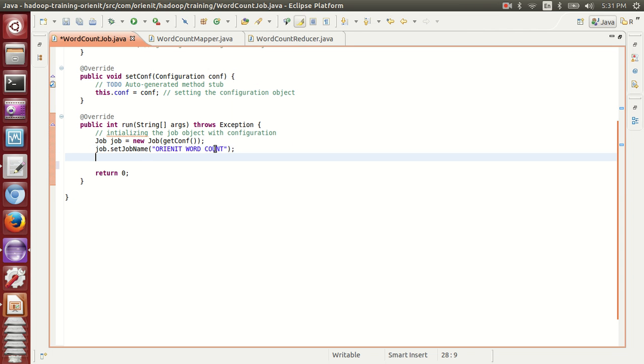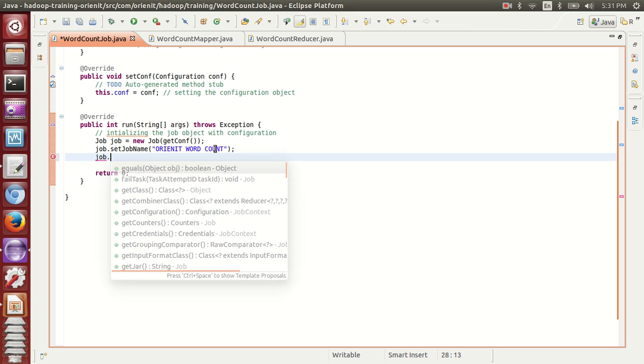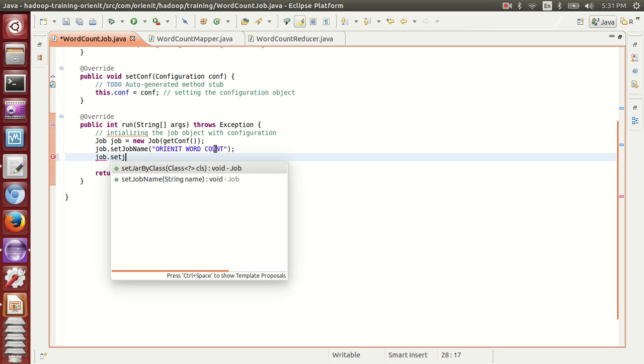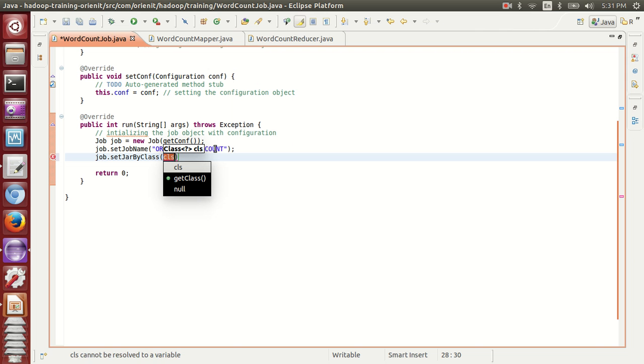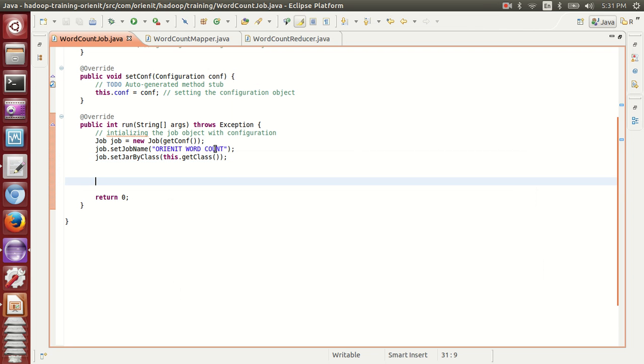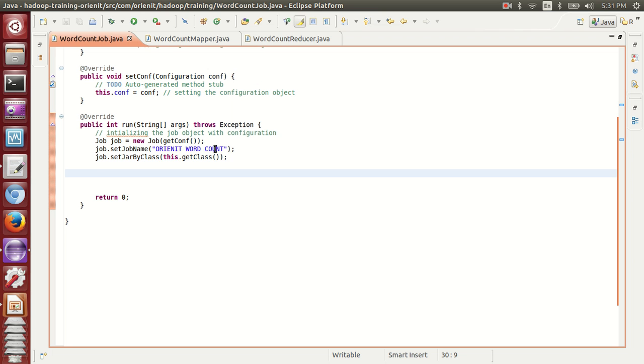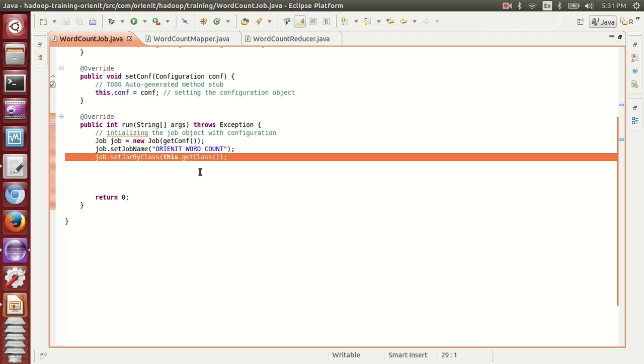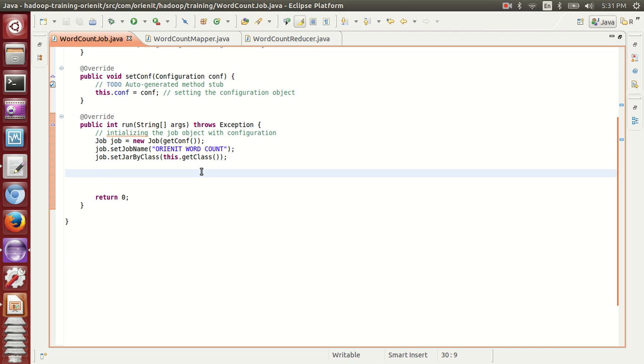Now next line is job dot setJarByClass. You have to say this dot getClass. This is mandatory when you're executing in the production environment. When you go for pseudo mode or cluster mode, this line is mandatory. One more information, you can talk to me personally.